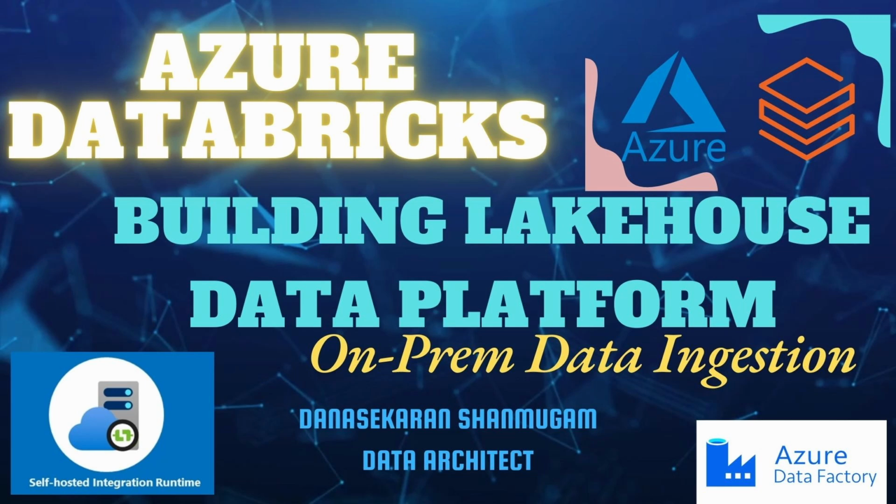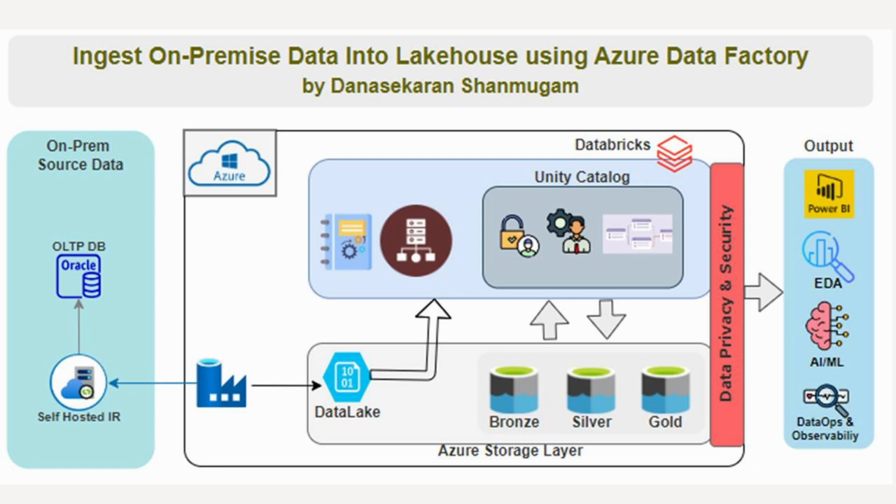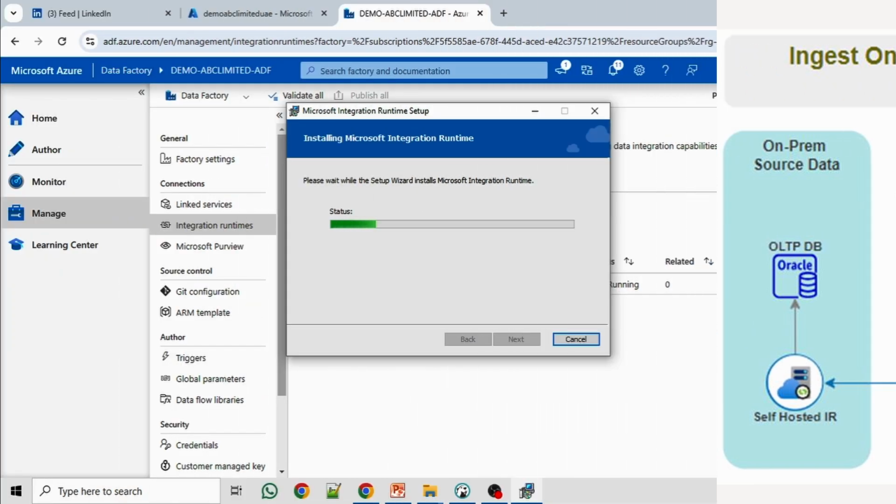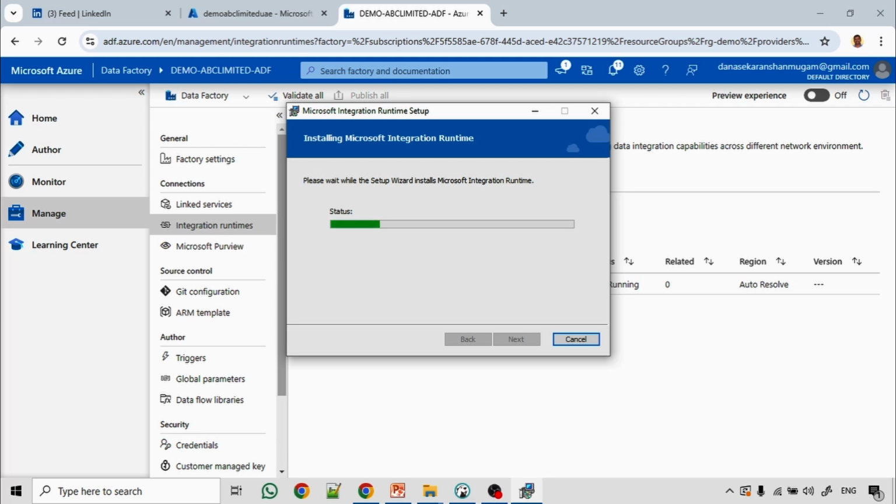In today's session, we are going to see how to install and configure the self-hosted integration runtime to ingest the data from on-premise Oracle database into Azure Data Lake. Let me install the integration runtime in on-premise environment.